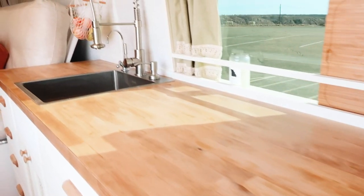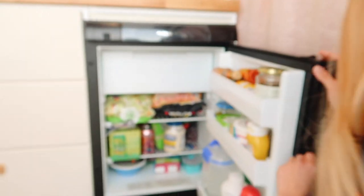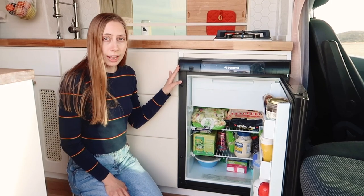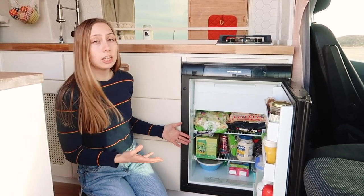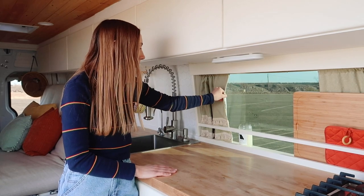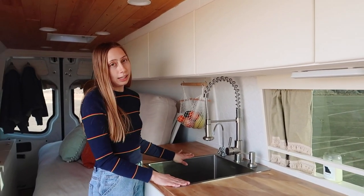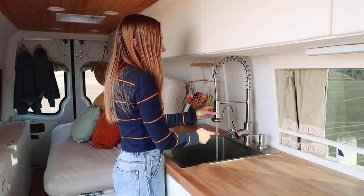That brings us into the kitchen. I spend a lot of my time in the kitchen so I wanted it to be very big and convenient. We have a ton of counter space, a two-burner propane stove, and we went with a swing-door fridge rather than the cooler style. Coolers are a nuisance — you have to dig through to find everything — so this feels a lot more homey. The fridge has plenty of storage and also has a freezer. The van came with a window on the driver's side, which we framed out and hung little curtains on that I sewed. It's pretty handy — we can store our pot holder and cutting board there for easy access. We also have a big sink with hot water, because we both have long hair and need to wash it in the sink.